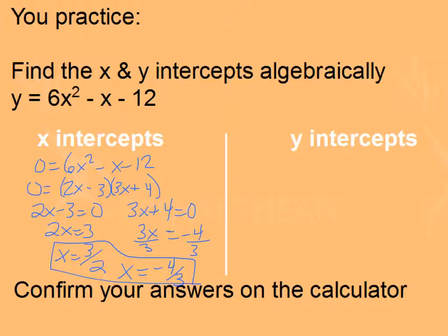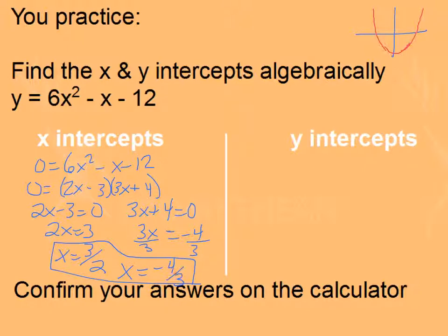Probably if you just did a zoom standard, you'd see something like this. It would come down, and you're going to see that, and then it's going to do this because you're just not quite low enough. If you open that up to about a negative 15, you'll see the full parabola. So now what you're going to do then is you'll do second trace, zeros, go a little bit left of this x-intercept, and then go a little bit right of this x-intercept. Press enter through the guess, and it should give you that value right there.